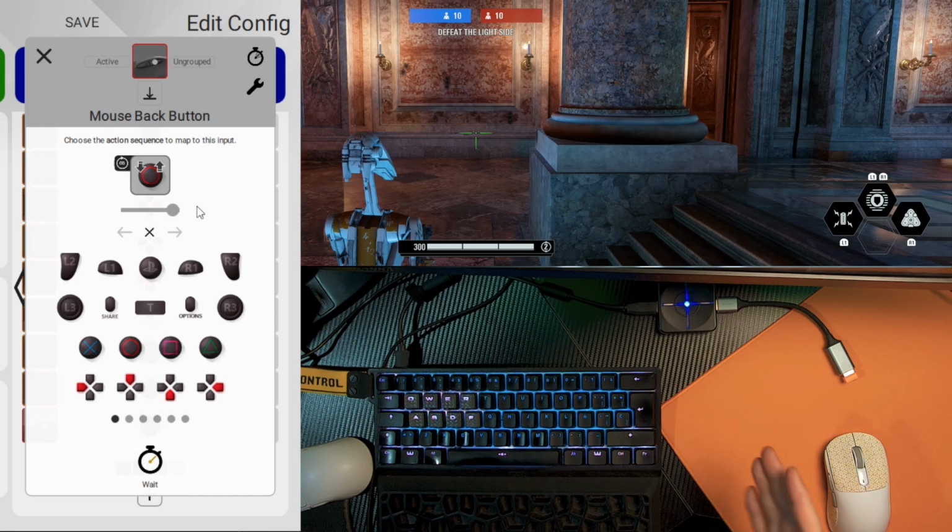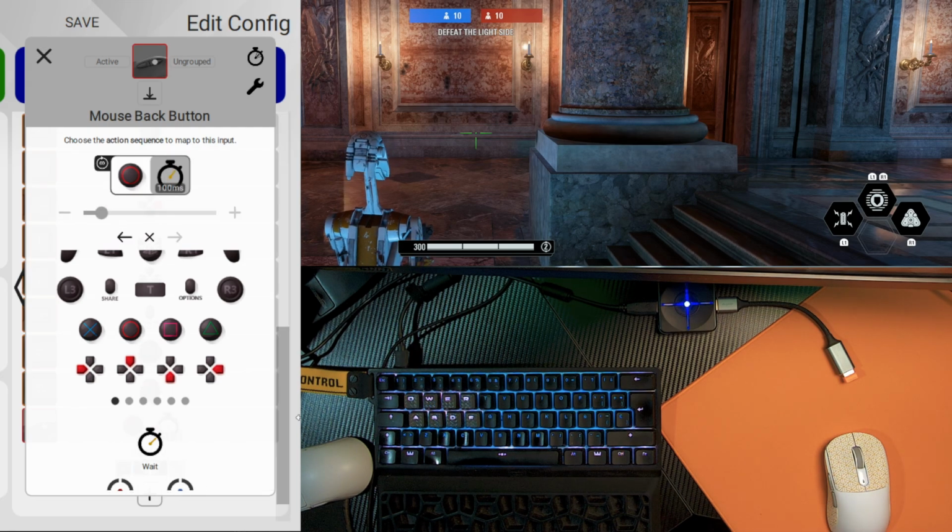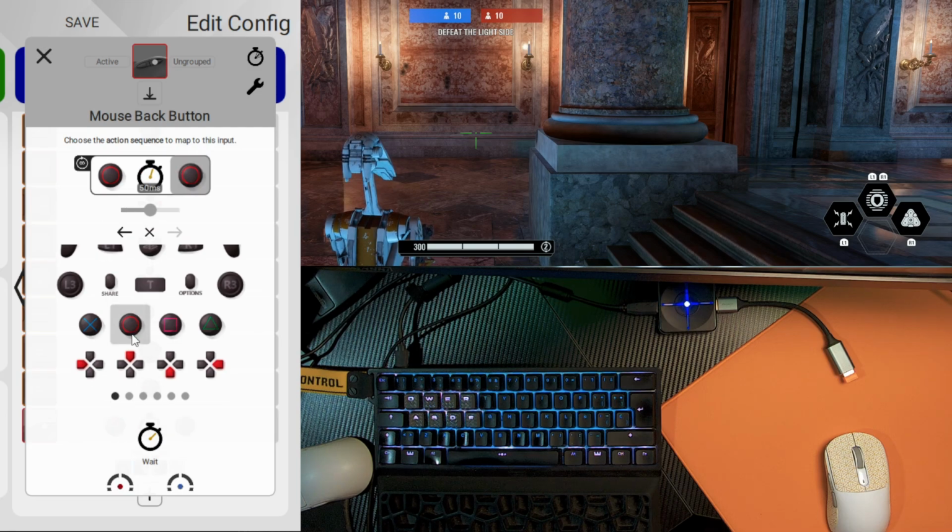We can use this one, but I'm going to go step by step for this example, all right? So let's go ahead and put it on press. Next, we are going to determine the time when this button is pressed, okay? So we are going to use 50 for this one. There it is. Now we need to release this button, all right? So again, circle, and now we select the release state like this.